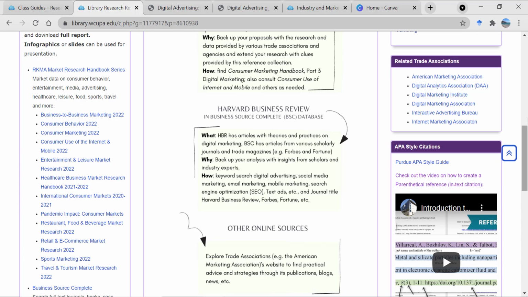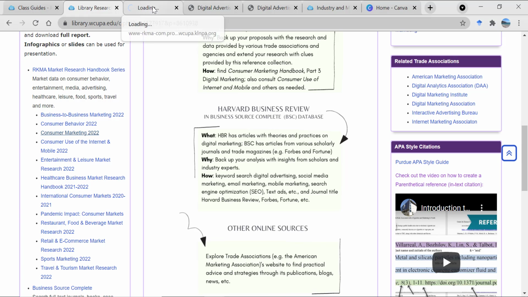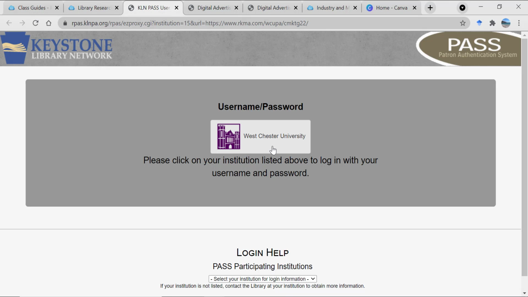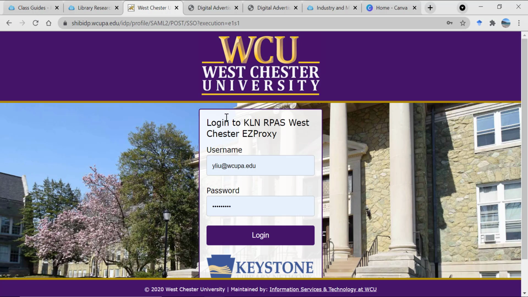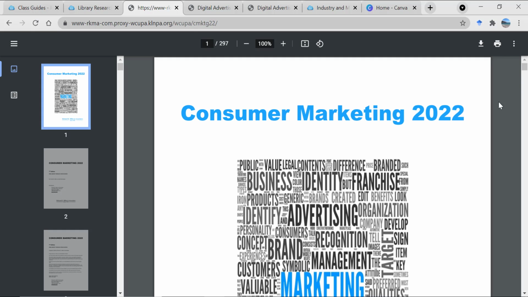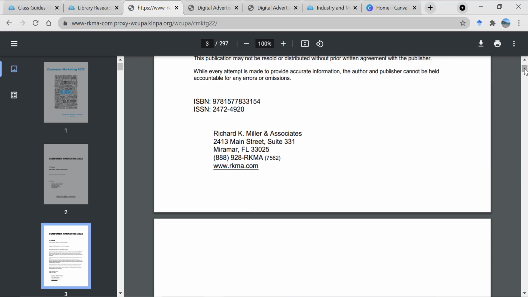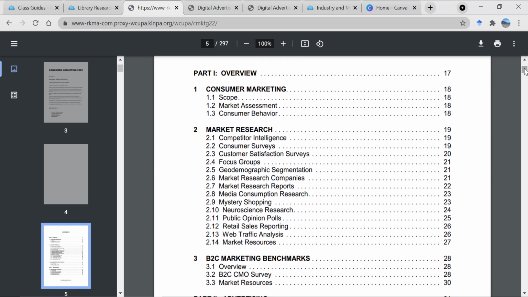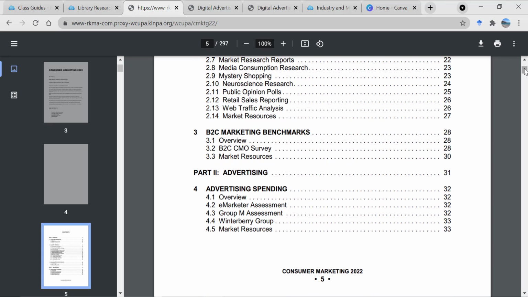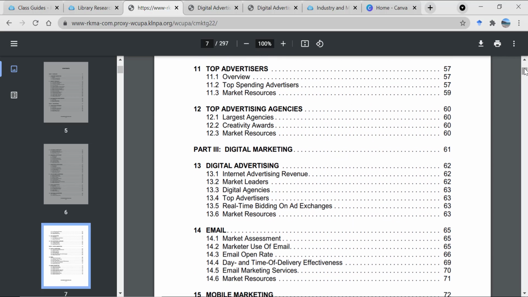What I want you to pay attention to is the consumer marketing handbook, and its part 3. Let's take a look. The consumer marketing handbook has almost 300 pages. When you scroll down to the table of contents, you can see part 2 is about advertising, and part 3 is specifically for digital marketing.